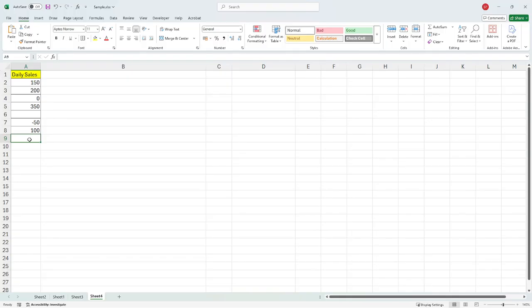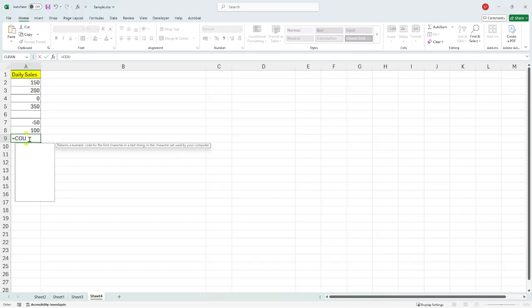Begin by selecting the cell where you want the result of your count to appear. This is the cell where Excel will return the number of cells that meet your condition. With that cell highlighted, let's start crafting our formula. Begin by typing in an equal sign. That acts as the trigger for Excel, indicating that you're about to enter a formula rather than a static number or text. Next, you'll want to type in COUNTIF.